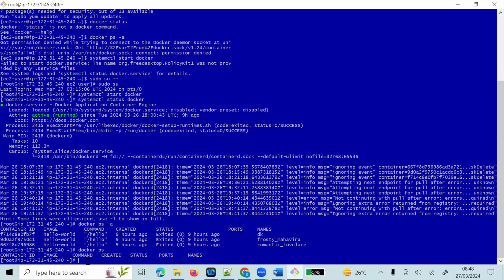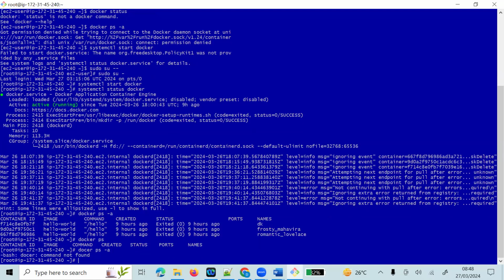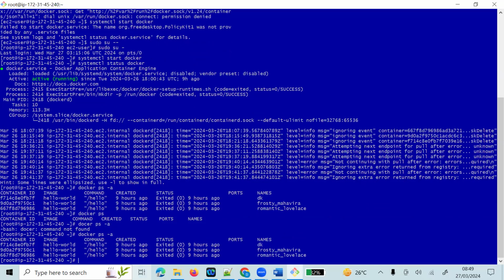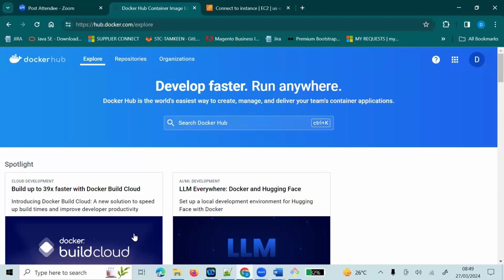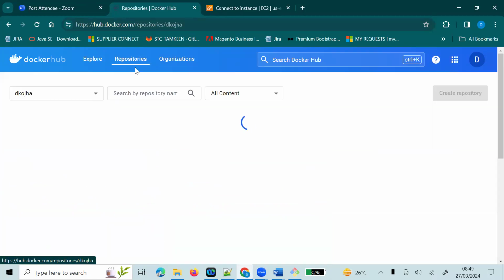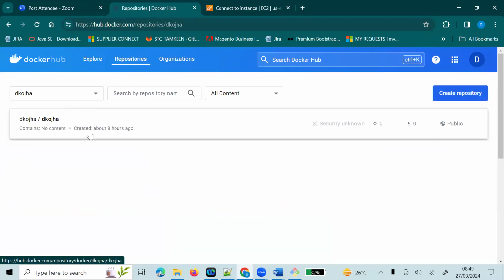Docker. 1 second, I'll show you. So all these images are there, and I created one account also here for myself, and in that I have a repository which is in the same name, DK Ojha.